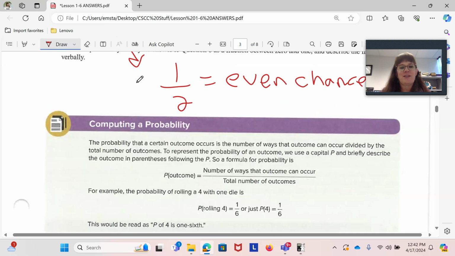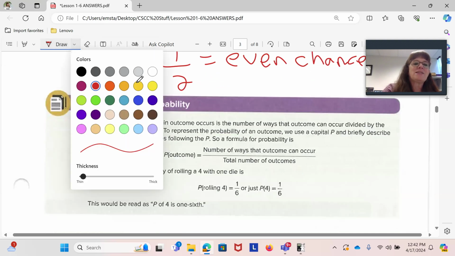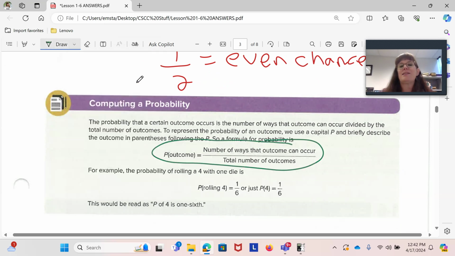Purple boxes are usually significant because they mean something important. This purple box is telling me, first of all, how we calculate probability. That's the fraction on the right. And it's also showing me what probability notation looks like. Probability notation looks like P parentheses some outcome. In the math world, we often think of parentheses as times. They don't mean that in this case. So if I read at the bottom of the purple box, it says P parentheses rolling 4. That means the probability of rolling a 4. And we know that's 1 over 6. We just did that up at number 1. You could shorten that probability notation to just say P of 4 is 1/6. But it does not mean P times 4.